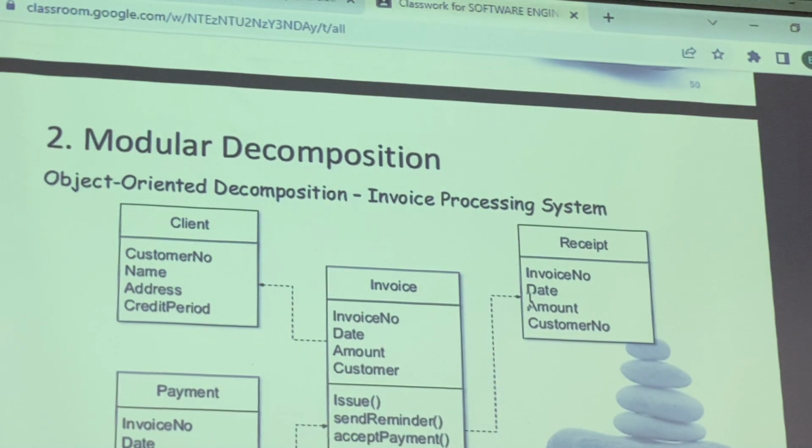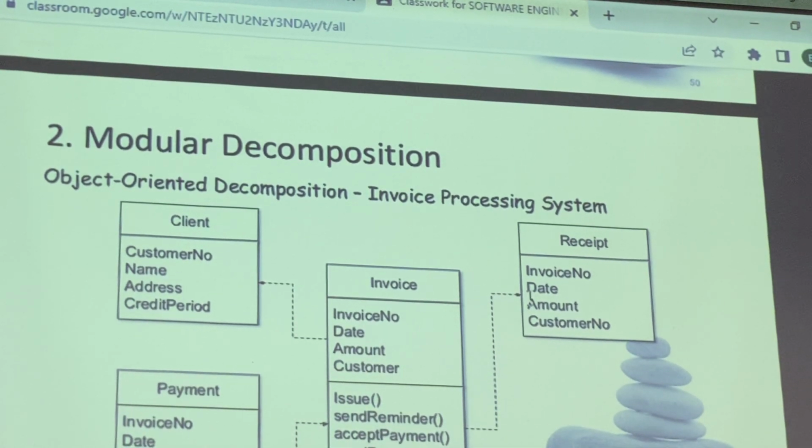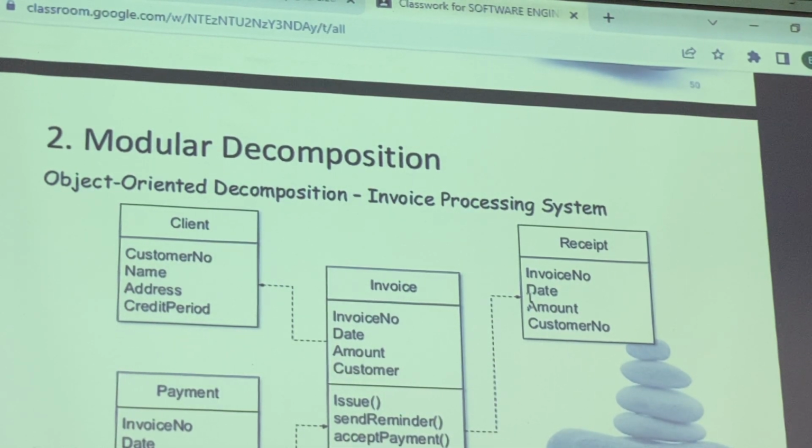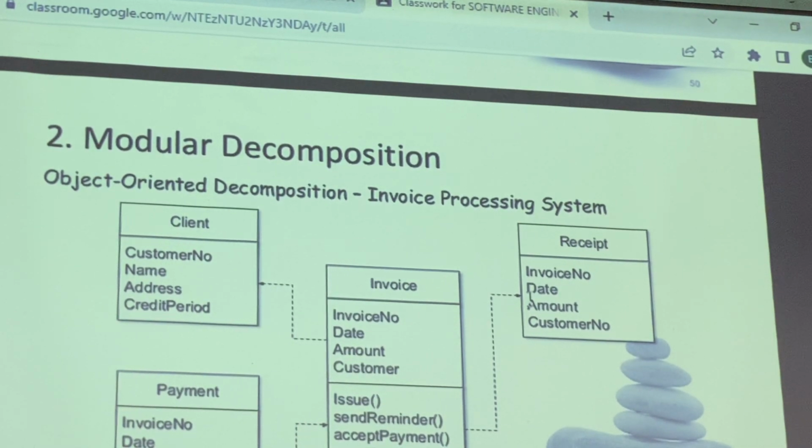For example, this one is for the invoice processing system. How many classes do we have here? 4: client, payment, invoice, receipt. So this is what we call the object-oriented decomposition. Understand?